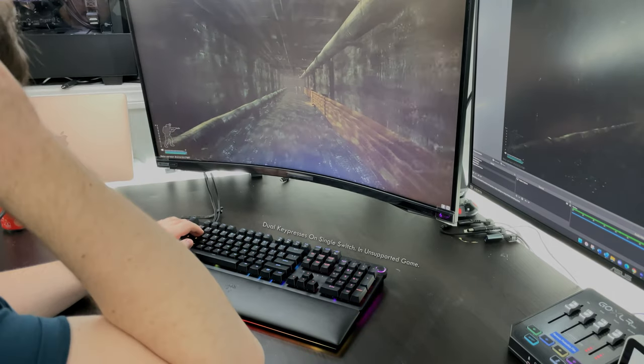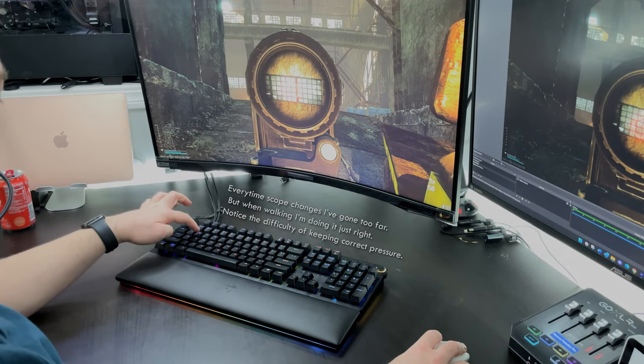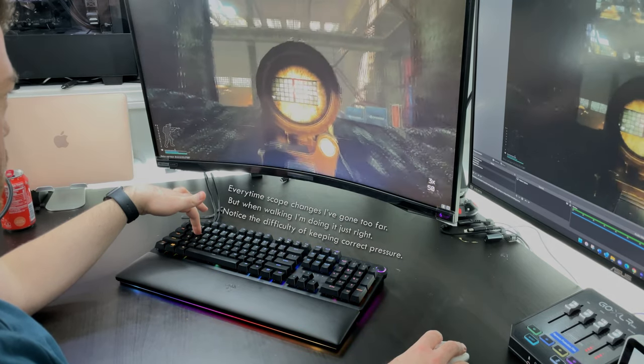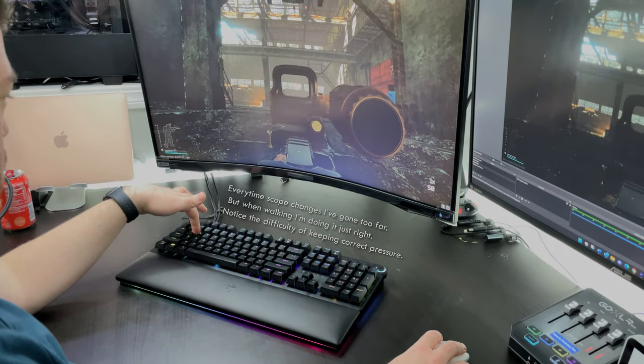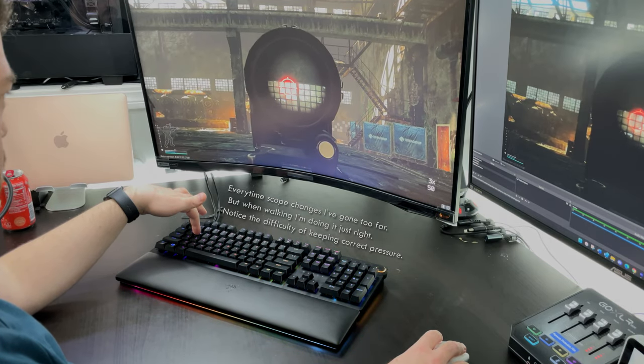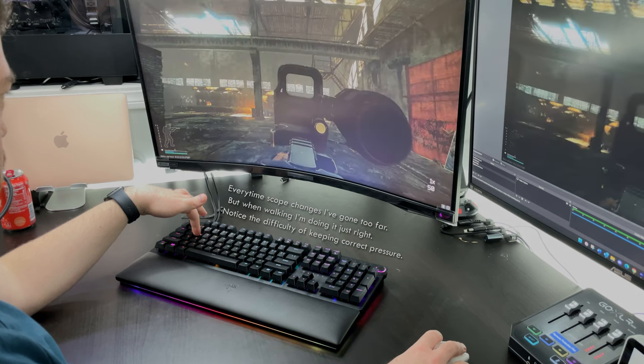They are the best linear switches I've tried outside of the Corsair optical switches, as they are very smooth and responsive. And that sound, oh, that sound is sublime. But of course, that comes down to personal preference, and I do find that they are very loud. I don't notice any pinging. Here's a quick test.